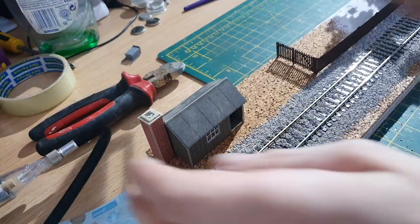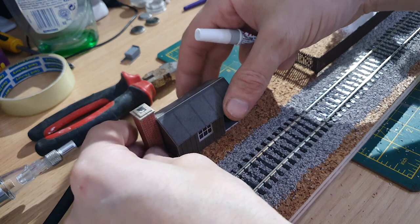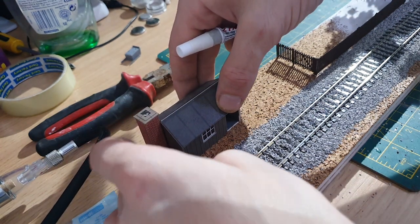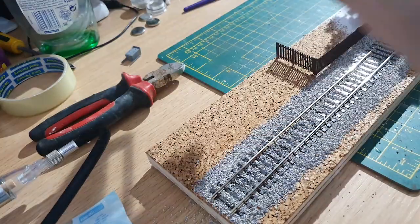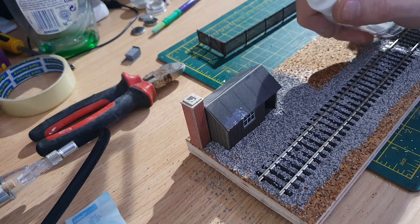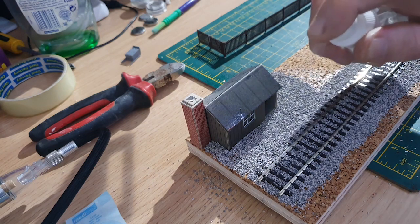Now, I'm also going to add this small shed. This came, I think, with a signal box kit, a Metcalf kit. I made it up. I have no use for it on the layout. It's been knocking around my box. It would go perfect on here. So I thought, yeah, why not? So stick it down with a bit of super glue and then do the same thing again.